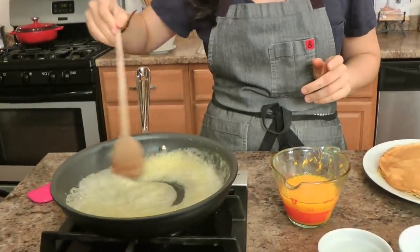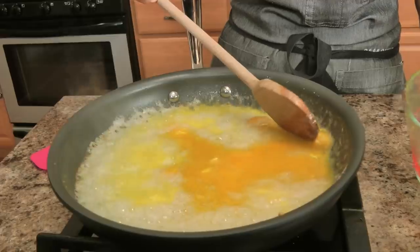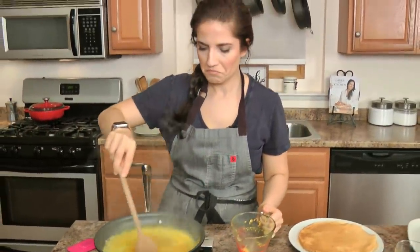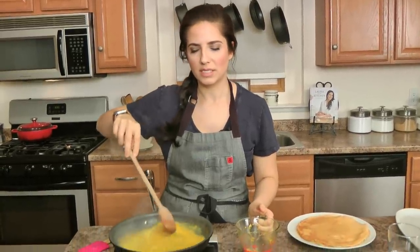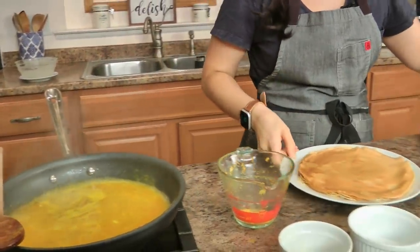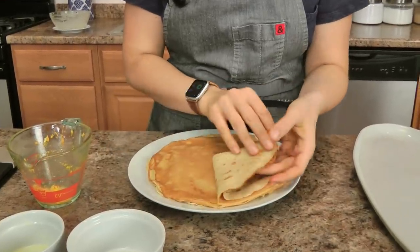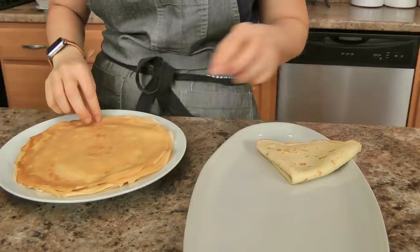I'm going to let this go for a few more seconds, add the orange — mine has a little bit of pulp so I'll try to get that out. Then you just cook this for a couple of minutes — you want the sauce to reduce and get thick and glossy and gorgeous. In the meantime I'm going to take my crepes and fold them into triangles like so, and arrange them on a pretty little platter.